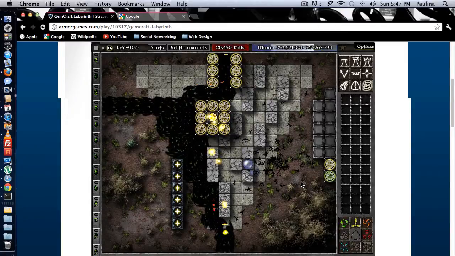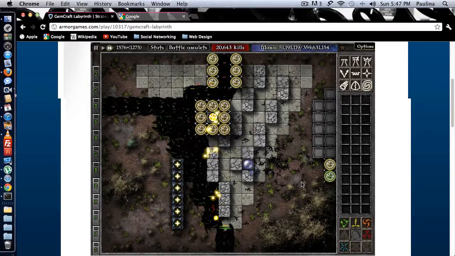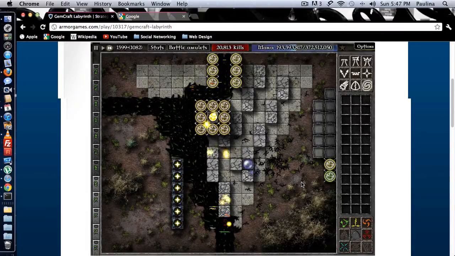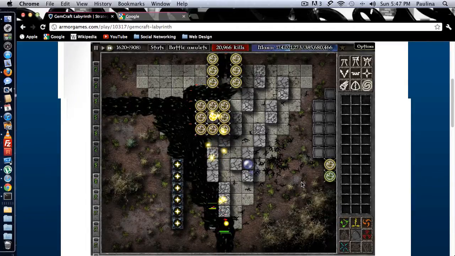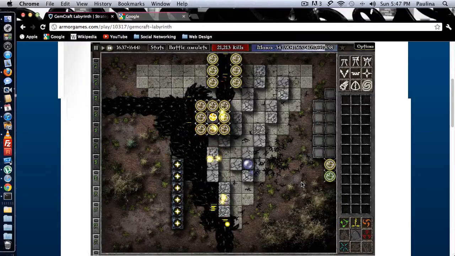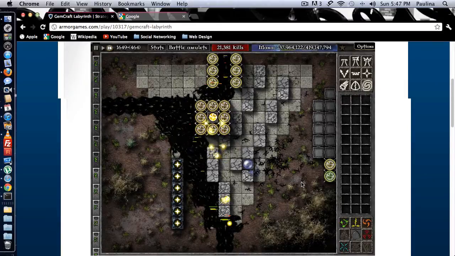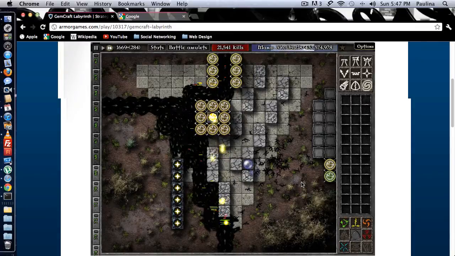On any other version of Gemcraft Labyrinth previously, this would probably be going at about a frame every second, and it would be incredibly slow and painful, and you would probably just set things up to go on autopilot and then walk away from the computer and do something else. It was terrible. It was horrible. You spend most of your life looking at Google or another page. But now, it's quite playable.